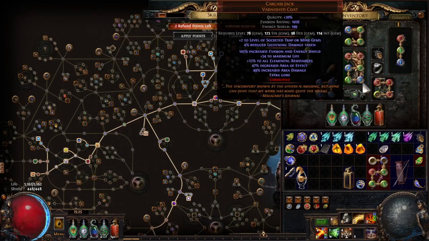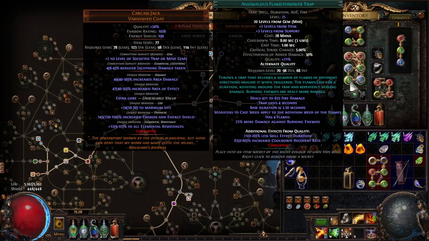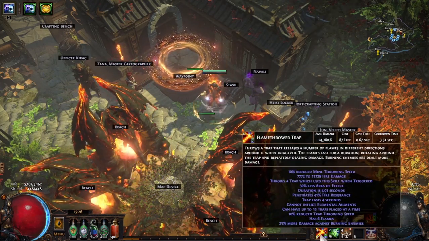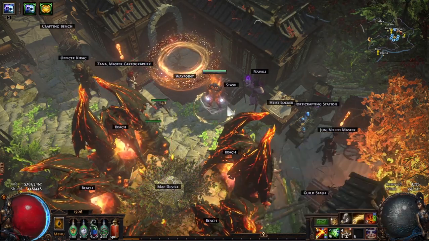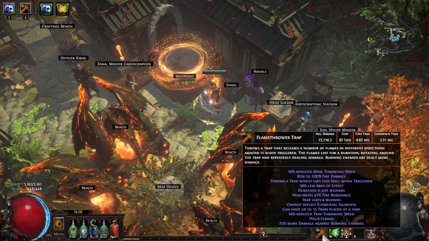Because in the end, your flamethrower will do most of the work, especially at bosses, because they added anomalous flamethrower traps in 3.12 in Heist League, which reduces the cooldown even more. Normally flamethrowers are a skill that has a cooldown. You can see that it has 3.51 seconds cooldown right now, just check the top right. So I can spam maybe 4 of them and then need to wait a little.